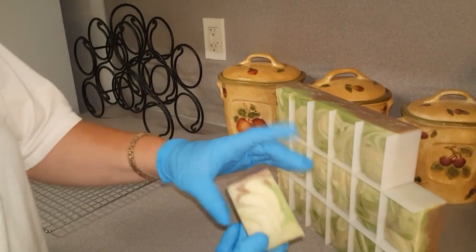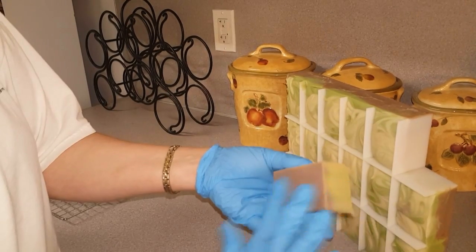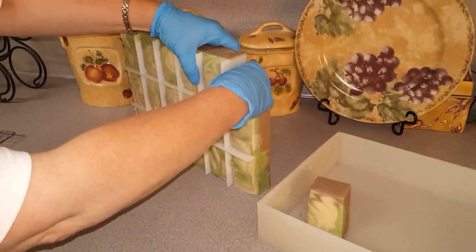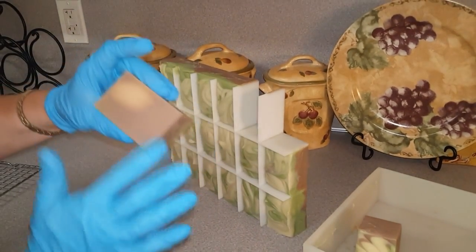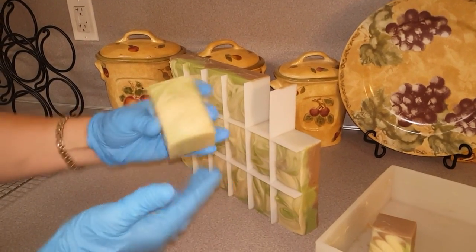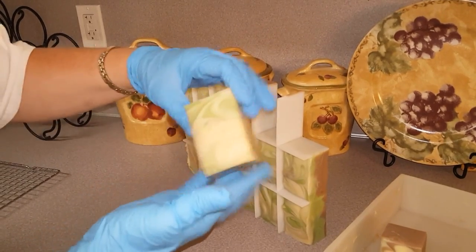Okay, so I'm impatient, and I went ahead and pushed the bar out anyway, and it didn't leave a thumbprint, so I'm going to go ahead and try to unmold them and see how they look. I'm not leaving fingerprints in it. So they look pretty. Hey, I like those colors, Mom. I think they're pretty. I'd have to smooth off the edges a little.